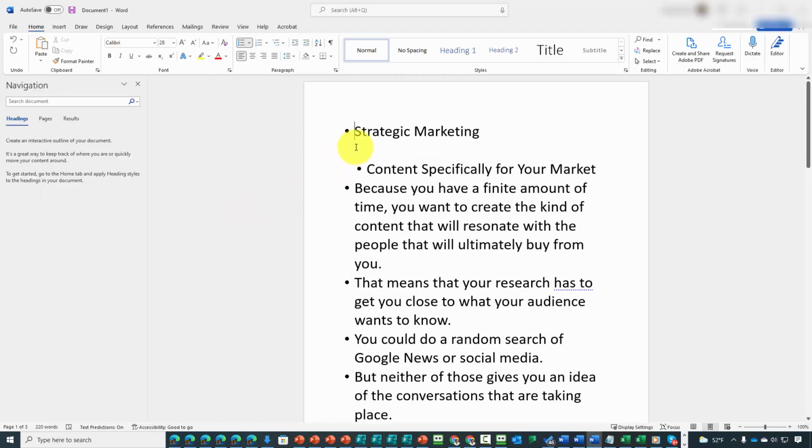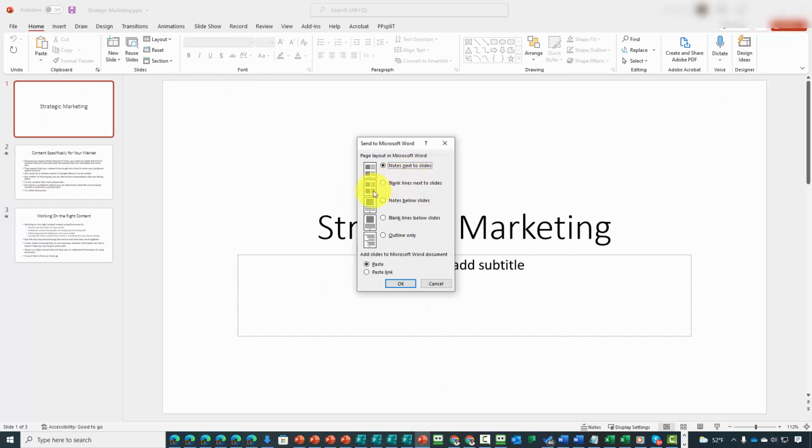You will then see your entire document written as an outline within Microsoft Word. But once again, that's going to be determined by the formatting that you choose for your handouts to be created. You can also include an image of the slide. You can also include a link to the slides in your new document.